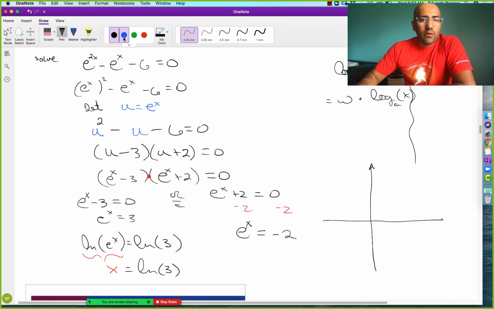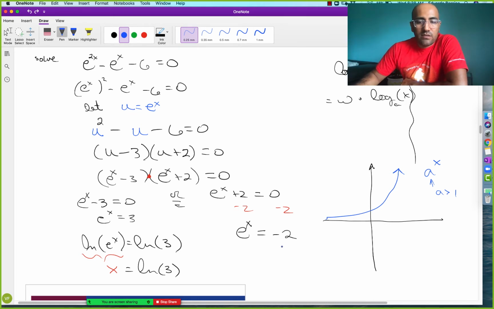Right? Remember that the graph of any exponential function where the base is bigger than 1 is going to have this sort of a shape like this. Right? This is a to the x power where a is strictly greater than 1. Good. And if a was a value between 0 and 1, it would have this sort of shape that comes this way, like that, if a was trapped between 0 and 1. Either way, the outputs are never, ever going to be negatives, right? So the output, the answer to an exponential number like this is never negative. So this is no solution.